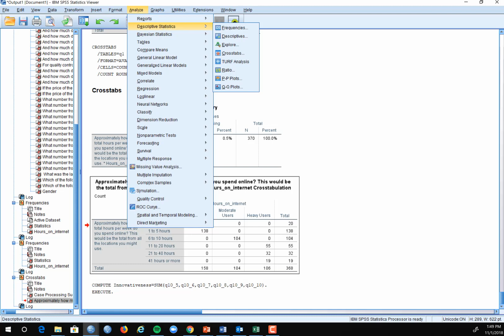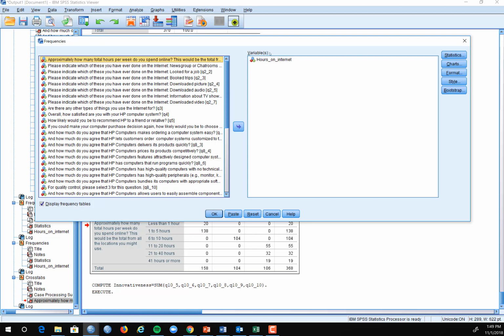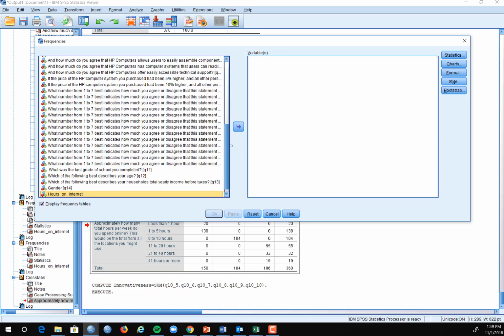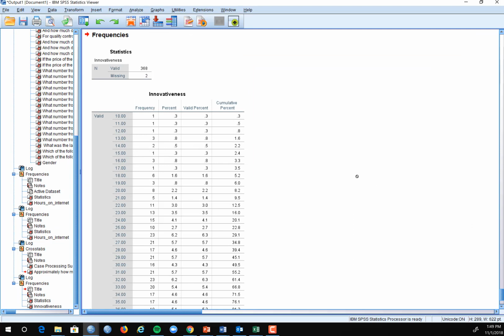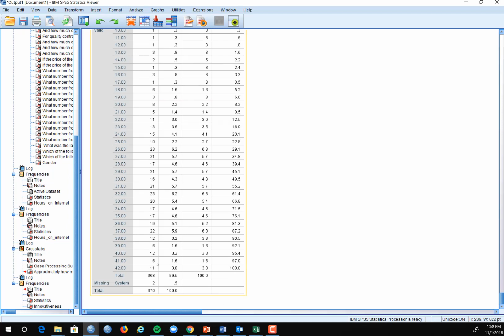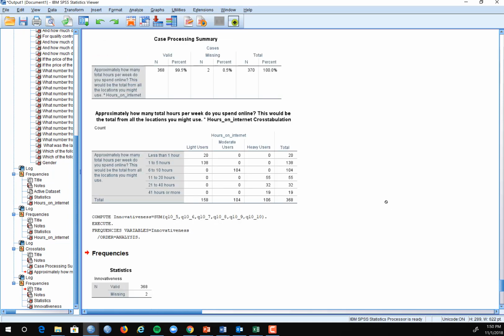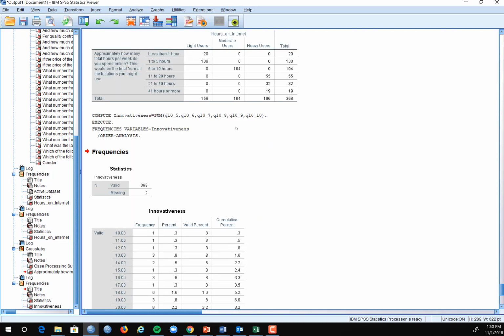If we did frequency, well, let's do frequencies and just see what that looks like. Gonna get rid of this, and down here is our new variable, innovativeness, and I'm gonna click over there, and if I just click OK, so here's my frequencies. So there was nobody that gave us ones on everything. So the lowest score is a 10. They gave us ones on almost everything, and there's one person there. There's 11s, and then it goes all the way up to we've got 11 people who are pretty innovative and gave us a 7 on everything. So that certainly would be one way of looking at the data.